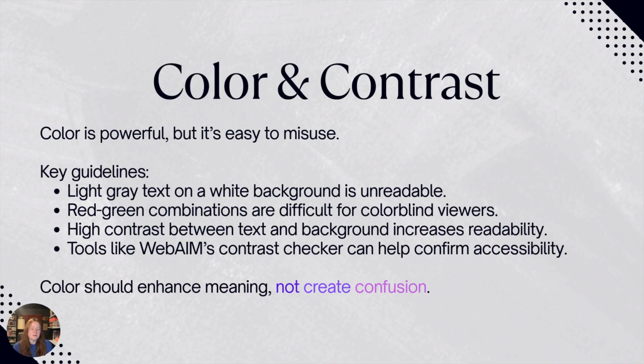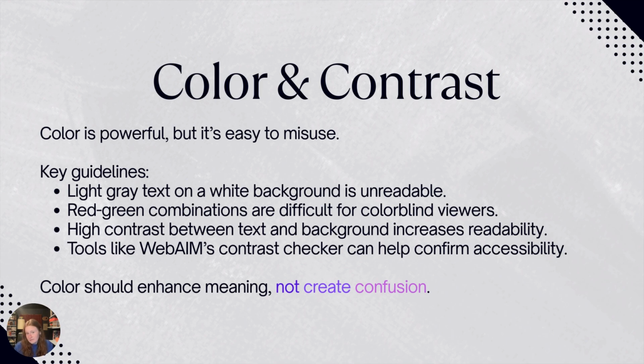So then we also have color and contrast. We talked about white space before, but color is also valuable. It can make things pretty, but it also can present meaning. And so light gray text on a white background, not a good idea. I don't have any diagnosed visual disabilities, but increasingly, as I get older, I cannot see things like that. So it's not something that you're necessarily legally paying attention to, but if you had a document like that, it wouldn't be accessible to me. And so I wouldn't be able to benefit from it or be persuaded by it.